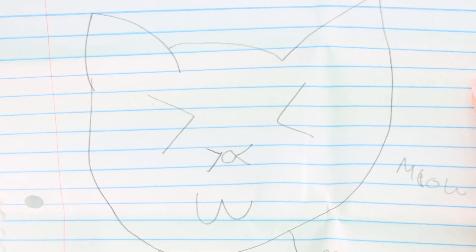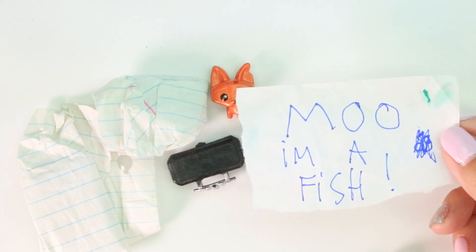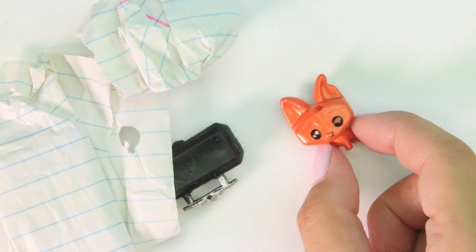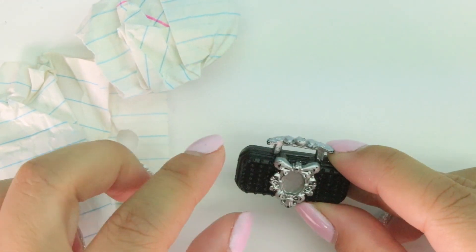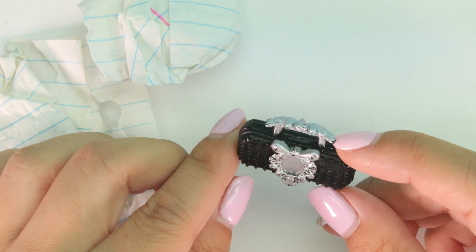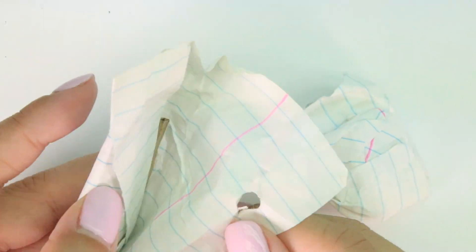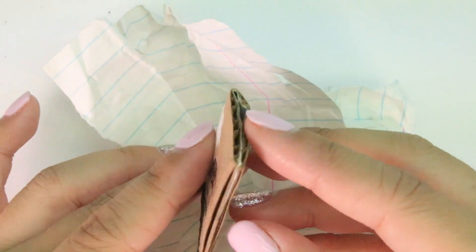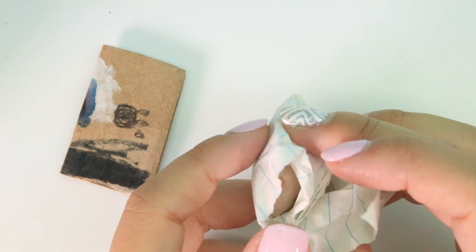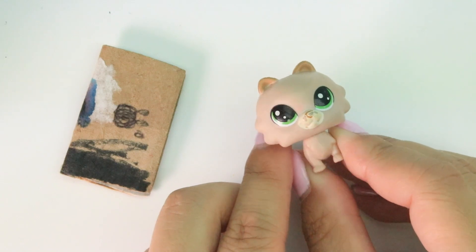This paw fan also gave me a couple more items. This one says 'moo, I'm a fish' - wait, why is mooing a fish? Isn't moo a cow? And then we have this - it looks like an Animal Jam character. Comment down below and let me know if you play Animal Jam. At first I thought this was like a camera but maybe it's like a luggage or a boom box - I don't know. We also have these papers - it's a DIY, maybe like a book or something made of cardboard. And over here we have a cute little LPS - thank you so much, it's so adorable, I love these tiny ones.